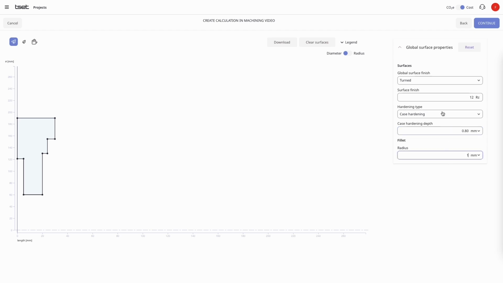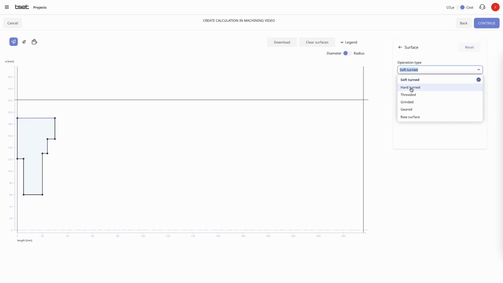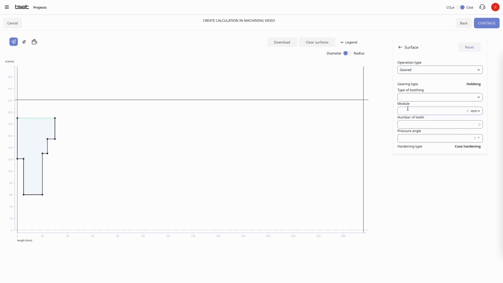Next, we will make some changes to individual surfaces. The outer diameter of our parts needs to be geared. All the specific parameters of the gear are shown on the drawing or the gear specification. In this case, we will select the surface that has to be geared just by clicking on the respective line and then we enter the details from our drawing.